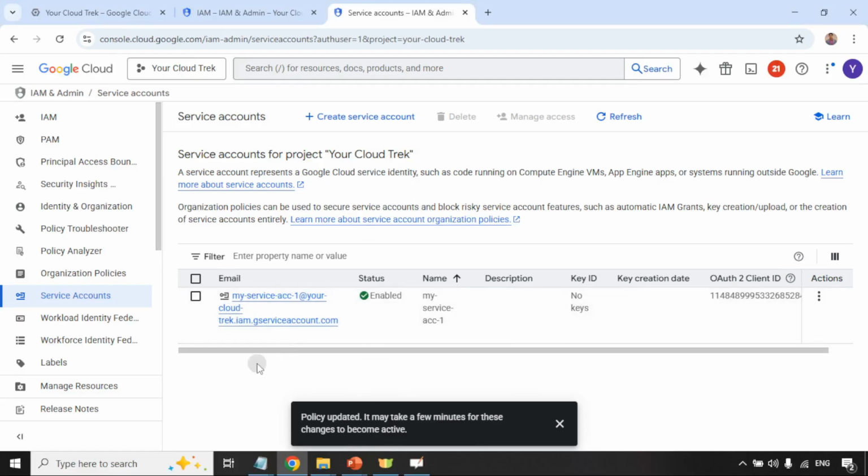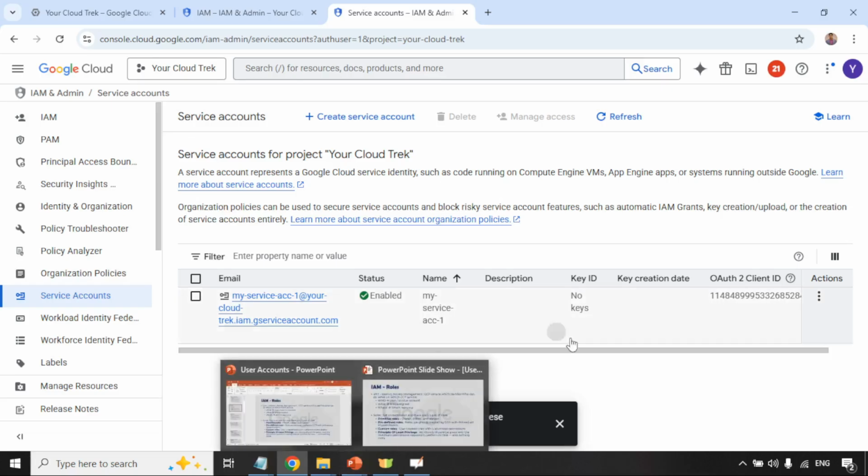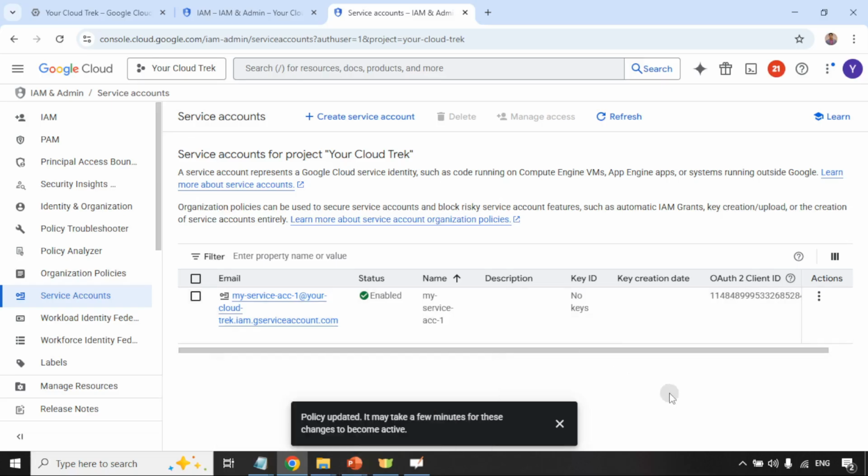So that's it for this session, guys. In the next session we'll come up with some other stuff. Almost quite everything has been covered as a part of this journey, meaning IAM related things like users. So in the next session we'll most probably be taking up a new service.